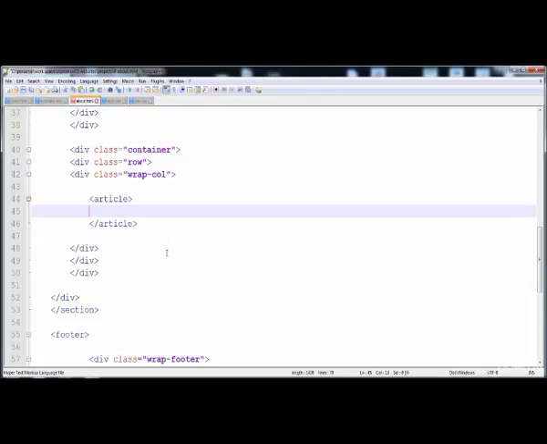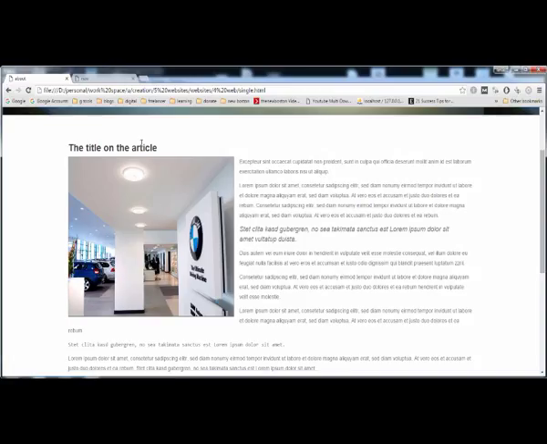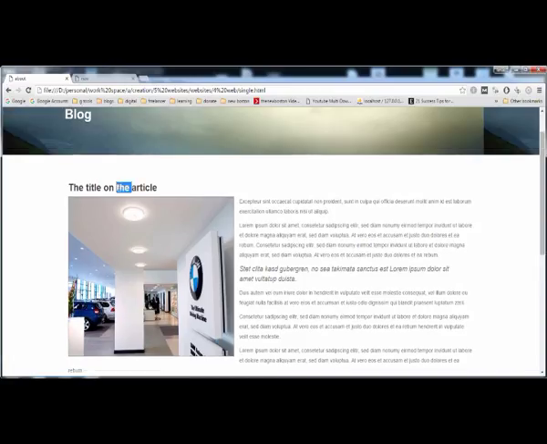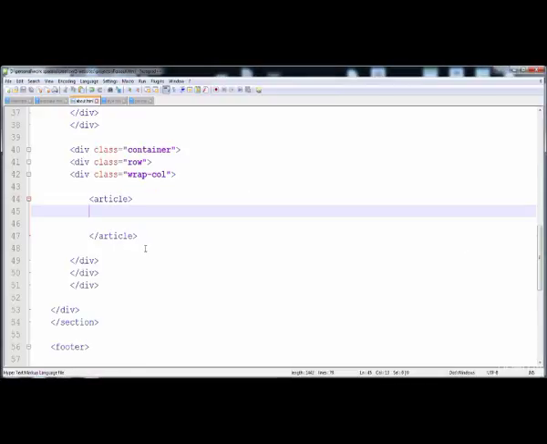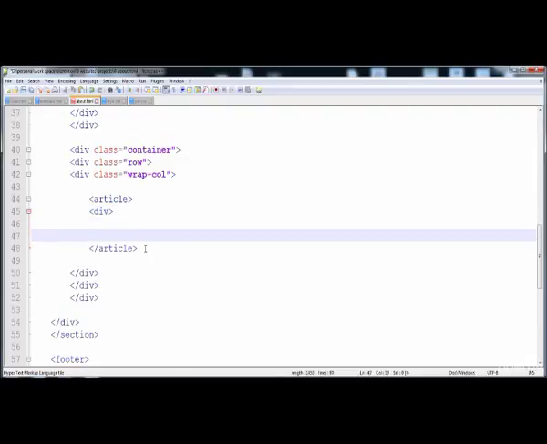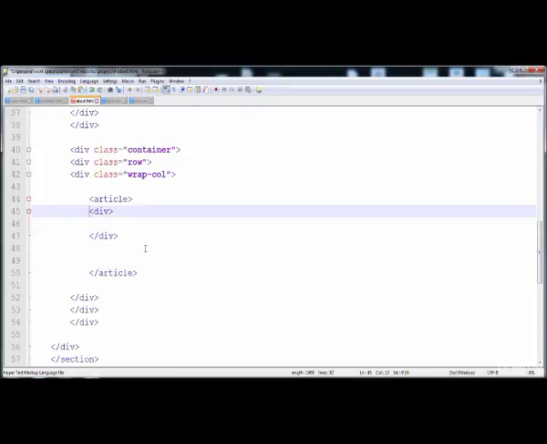In between this, first of all we have to place the title of the article. Here you can write any title, but I'm going to write this. So this is in the div, here is its closing tag, and here is the h1.